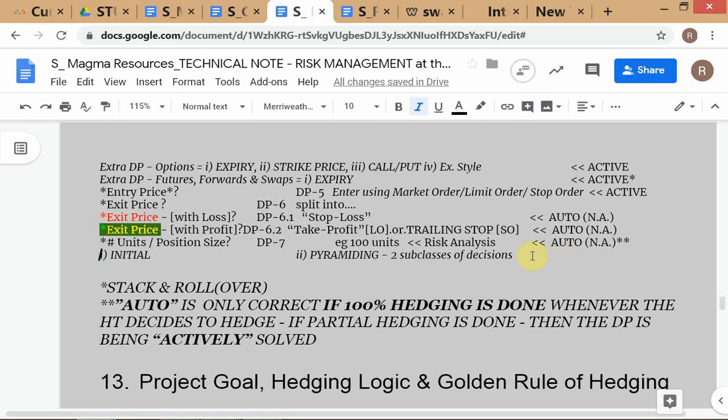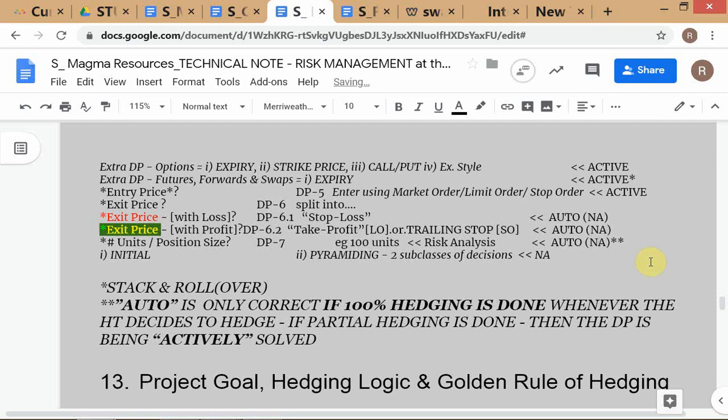We are not going to deal with initial and pyramiding. The question of pyramiding will not even arise in the case of passive risk books and running a hedge portfolio, because pyramiding means again you risk going outside your golden rule. If you start pyramiding, meaning you're adding to your positions, then you'll go outside the limits of zero and the initial underlying position. So pyramiding is not even applicable. I've written NA like this. Actually NA should be without the full stops, without the dots. NA stands for not applicable.